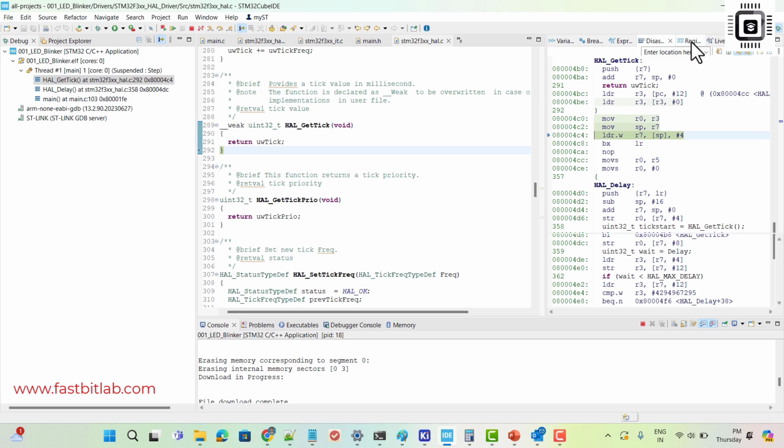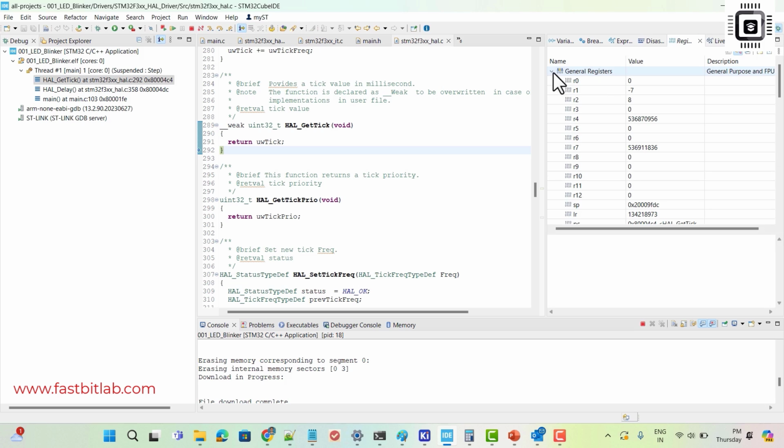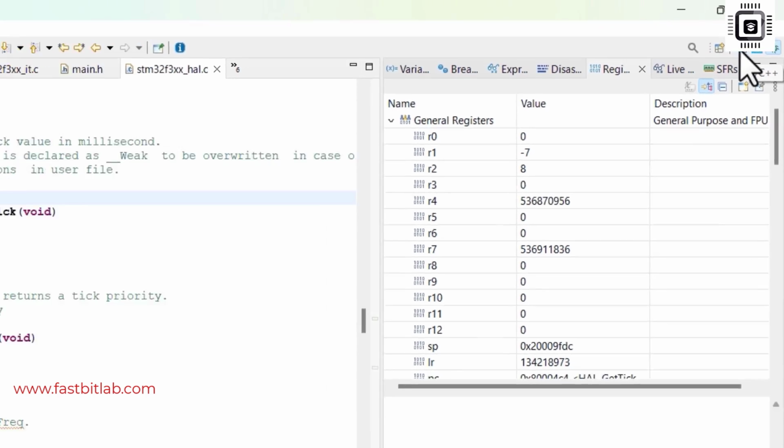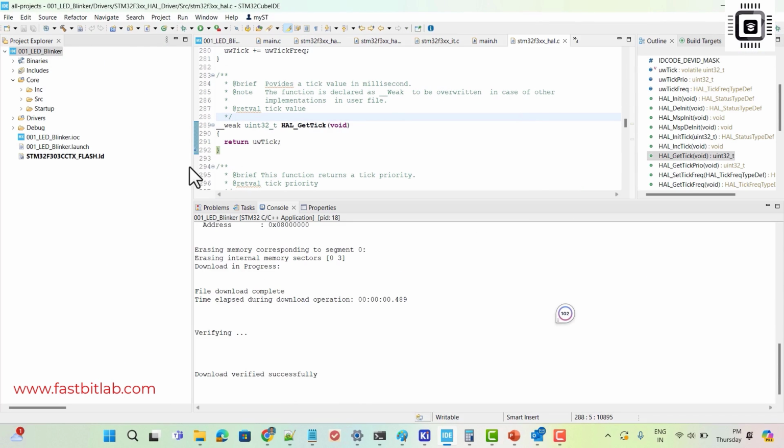After that, you can check the processor registers here in the registers tab, and there are so many other features we will explore as we make progress in this course. Now we are in the debug perspective. Now if you want to go to the C or C++ perspective where you edit the code, you can click on this icon. Sorry, not this one, this one. C++ icon is there. Just click on that. So that will take you to the editing mode where you can edit code.